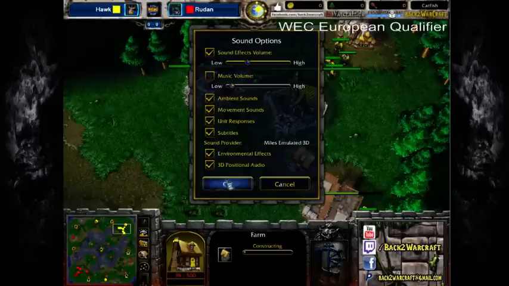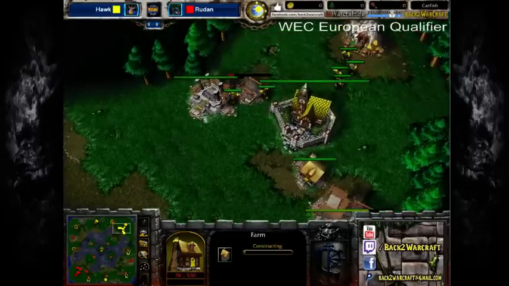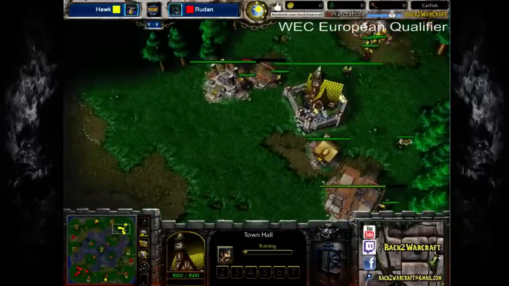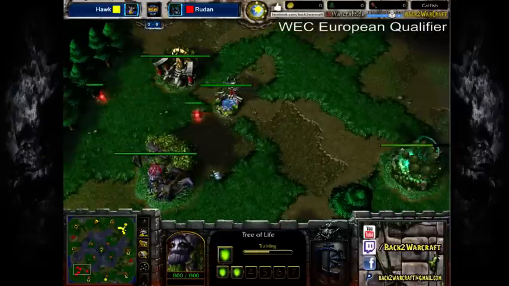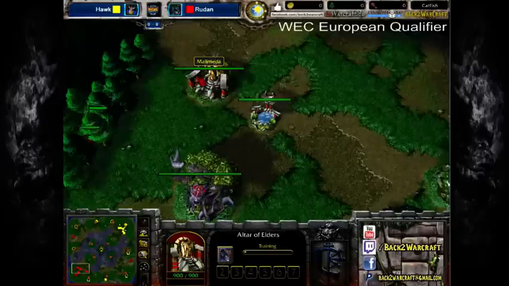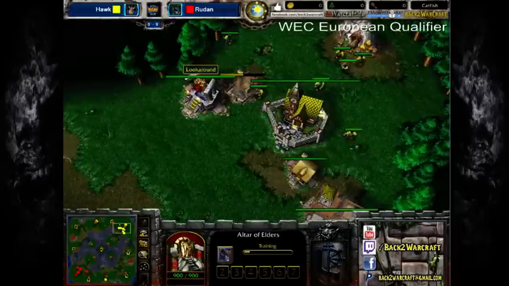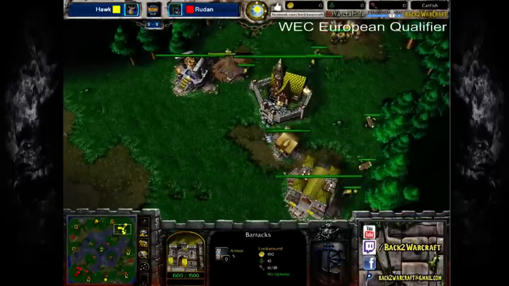Okay, WEC hype winner bracket semi-final, Hawk versus Rudan, and here we go. Hawk starting in the upper right of Amazonia, Rudan in the bottom left. Both are going for standard heroes, the Demon Hunter and the Archmage. Hawk is a kind of player who always goes for an expansion.